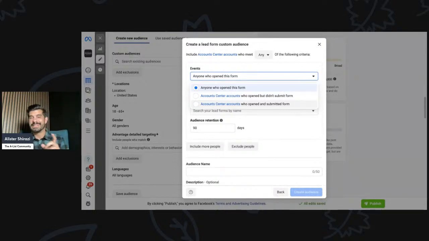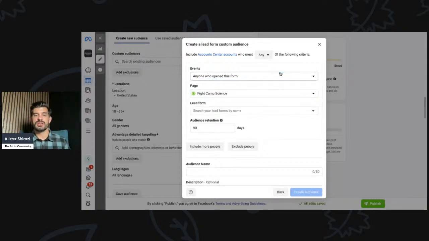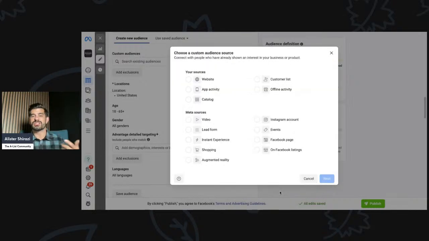Anyone who opened and did submit, all right, typically you want to exclude that person from your advertising. Why would I want to exclude them? Well, because they've already taken the desired action. So I don't want to keep paying to show ads for their impression. I also don't want to keep bothering them with the same thing that they already accepted. It doesn't make sense. So typically you can exclude an audience that has opened and submitted a form, or you can specifically show a different offer to someone that has submitted that form, if that makes sense. So those are some ideas of ways that you can actually use the actions on the lead form.